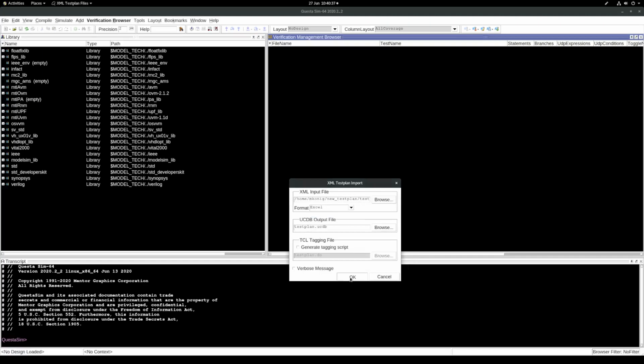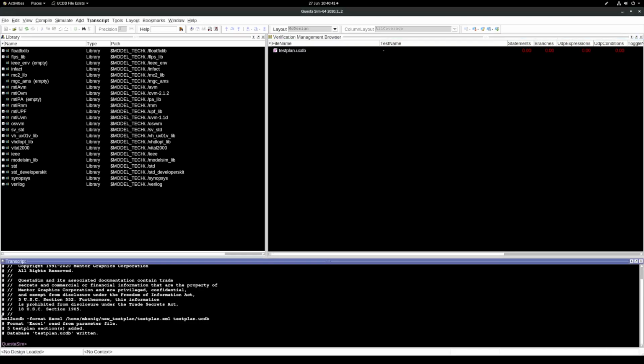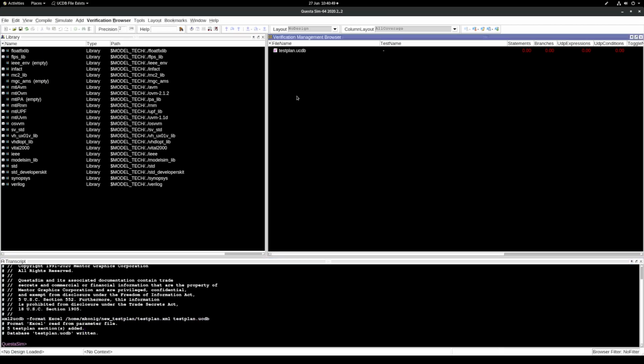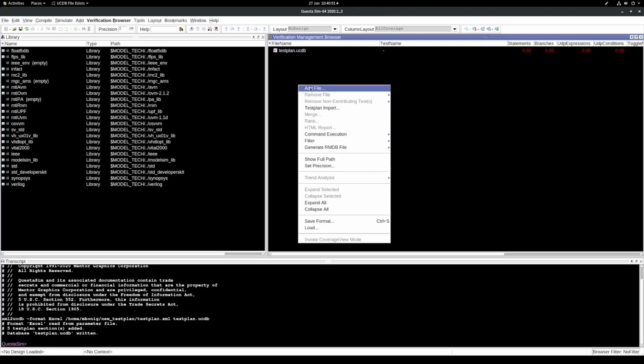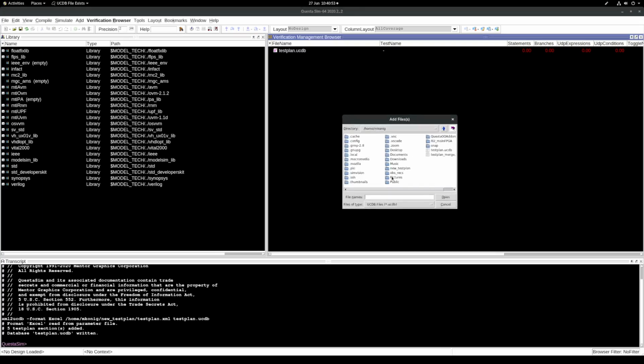Now it will be converted to UCDB. You see here this XML to UCDB command run. It's also achieved in the view_coverage.tcl script. So now we need to add coverage data.